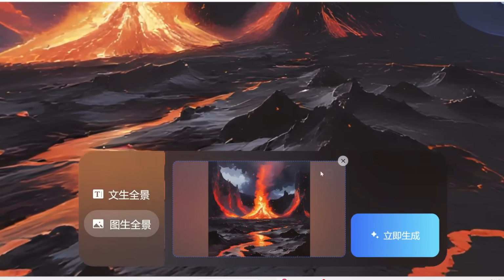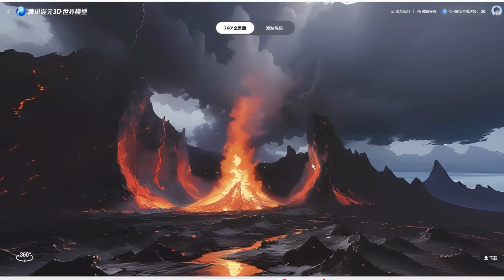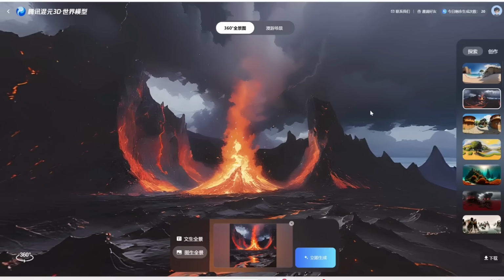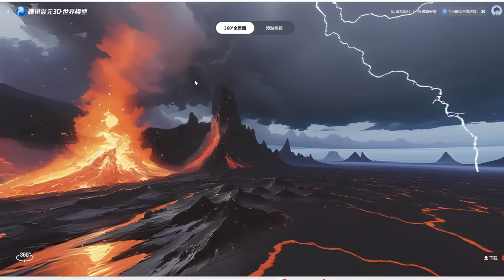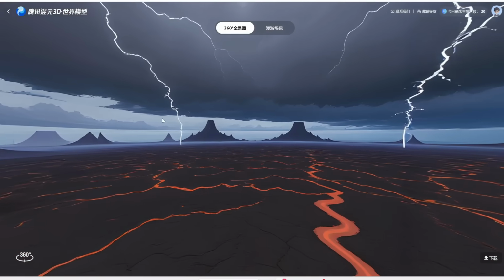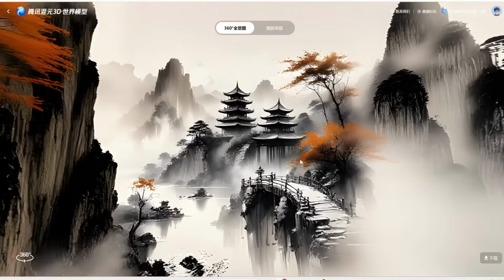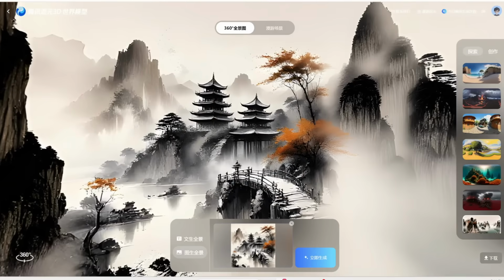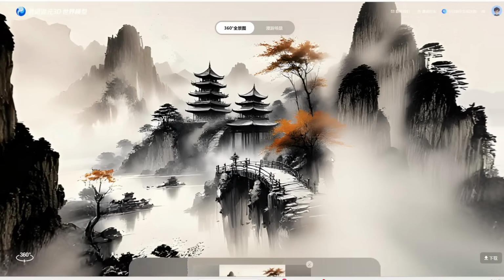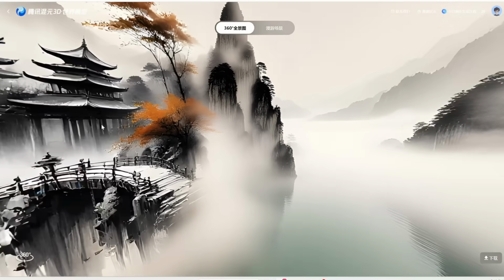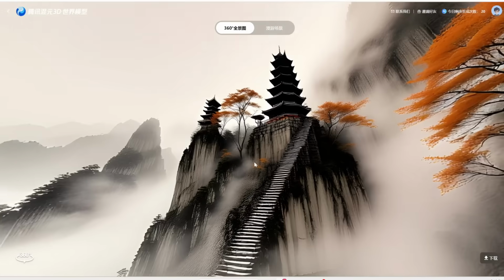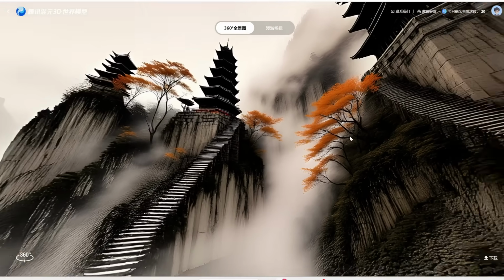Here's another example. If I upload this image, here is what we get. Notice that it also preserves this digital art style from the original image. How cool is that? Again, this is a super detailed and high resolution panoramic image. All right, here's another tricky one. If you upload this watercolor Chinese painting, the original image is over here, but it's able to generate the rest of the scene based on the original image. And look how detailed and beautiful and coherent everything is.